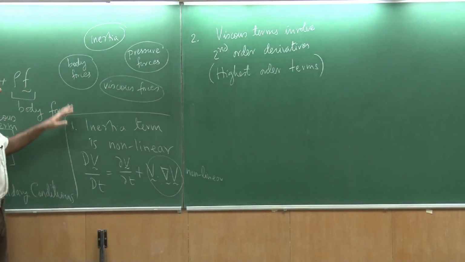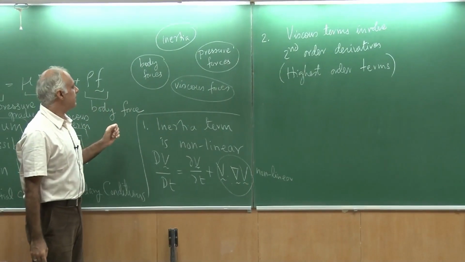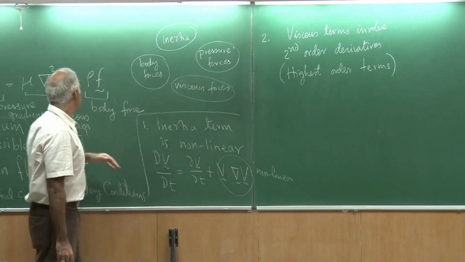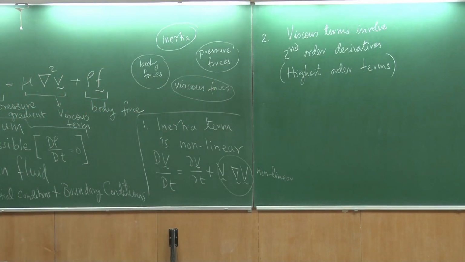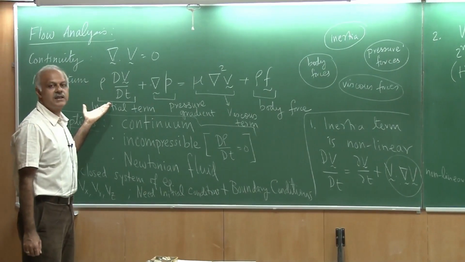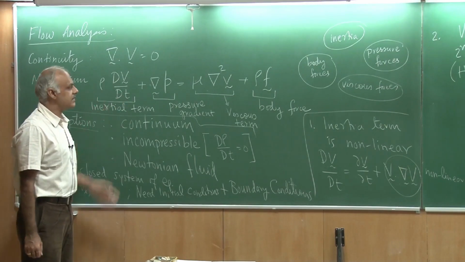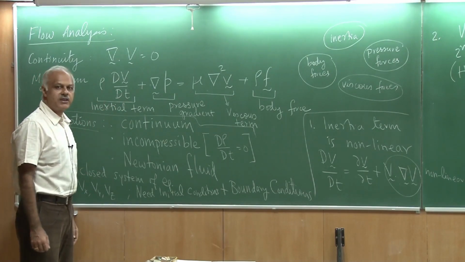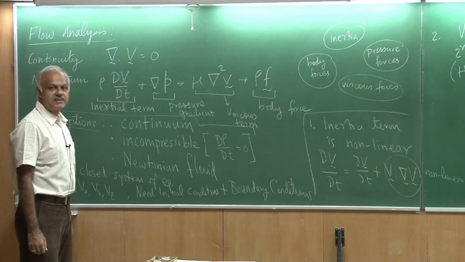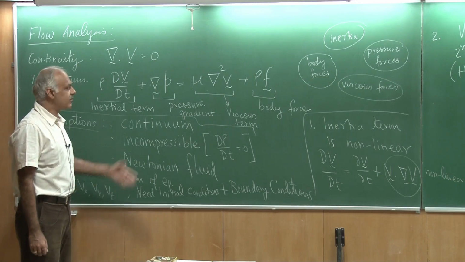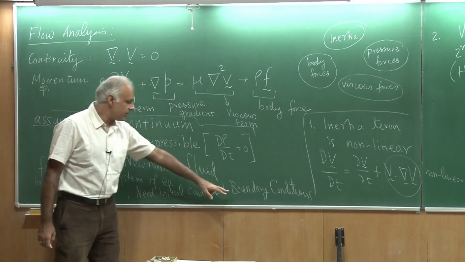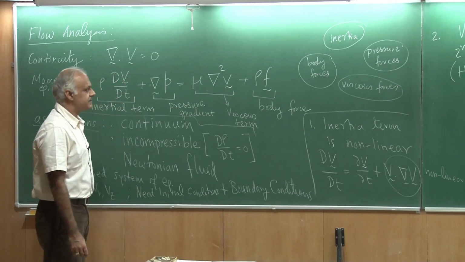In fact, if I was to look at this interplay and I was able to get rid of the viscous forces, then I would get a reduction in my order of differential equation, and as you would see, mathematically it would be a little bit easier to solve. So second order equations are obviously a little bit more difficult to solve than first order equations. Not just that, they also need more boundary conditions, right. So if I had a second order equation versus a first order, I would need to supply more boundary conditions for the second order equation.